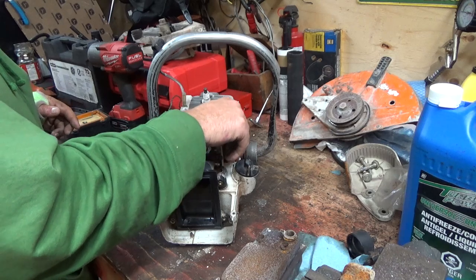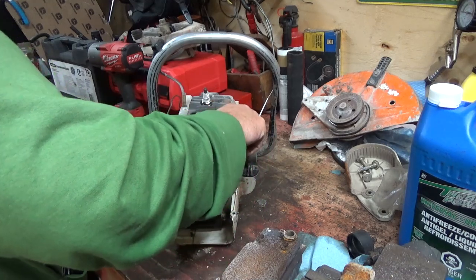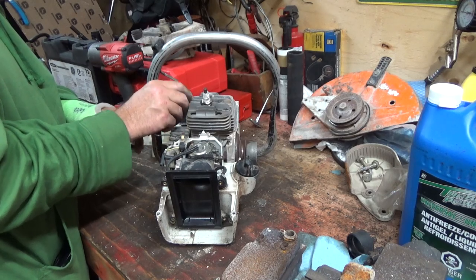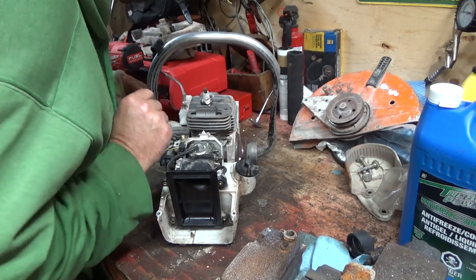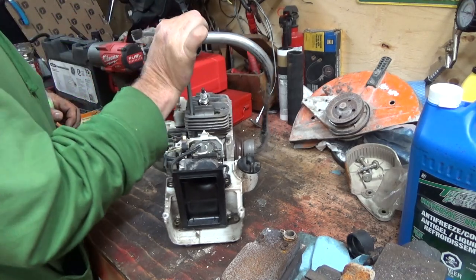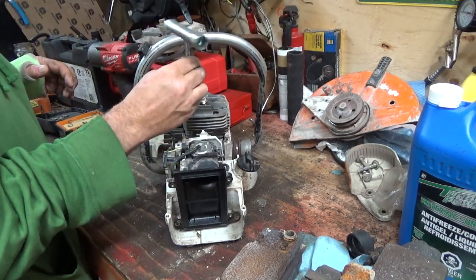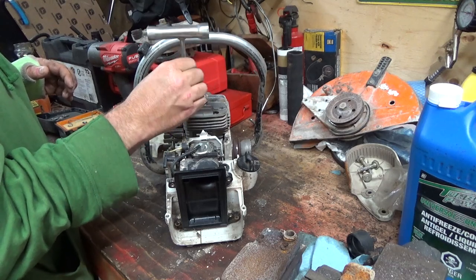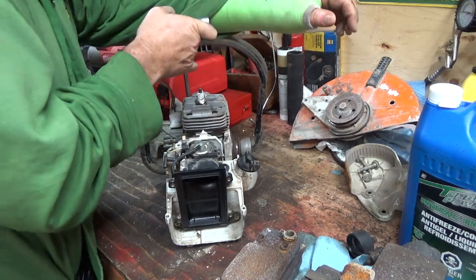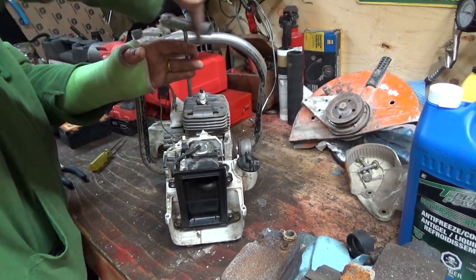Slap these back in, I think. Okay, so we got four big bolts here that hold this cylinder on. Might be worth finding one of these that's actually still running rather than fighting with this old junk, but hey, it's fun. I'd say it would be a lot nicer if I had two hands, but we're making out pretty good.